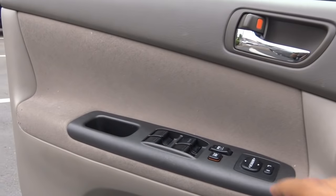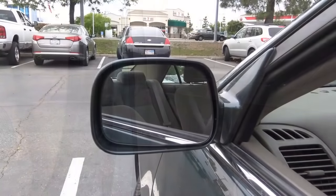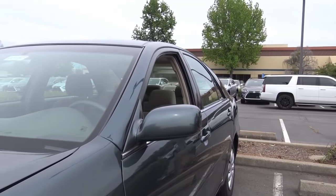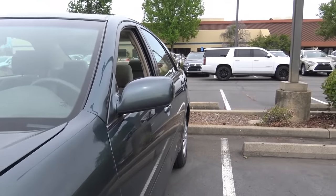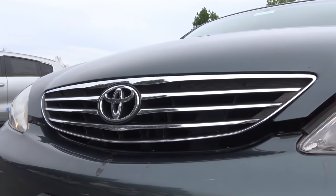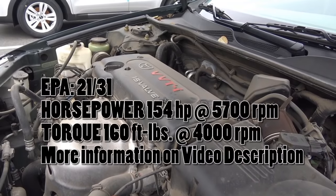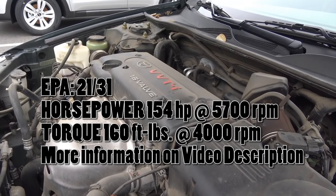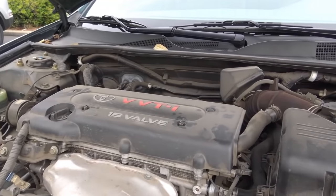Let's take a closer look at the exterior of the vehicle. Automatic driver's side window. Let's go ahead and pop up the hood and check out the engine bay. The Camry has 15-inch steel wheels and halogen headlights with halogen daytime running lights. Powering the Camry was the most popular powertrain back in 2006: a 2.4-liter inline four-cylinder that produces 154 horsepower at 5,700 RPM and 160 pound-feet of torque at 4,000 RPM.